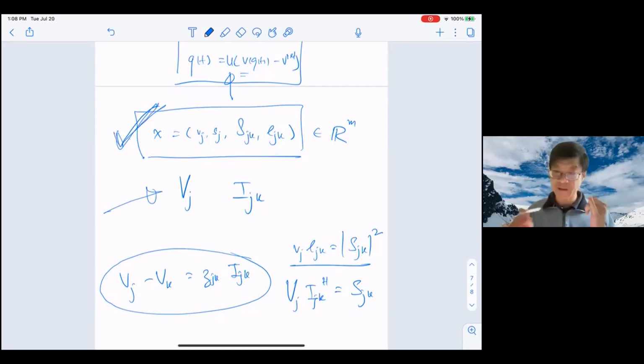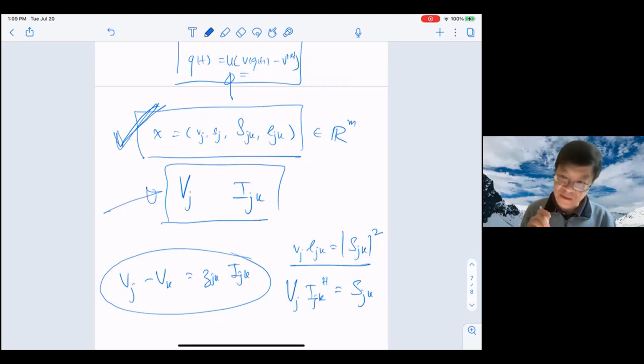If the X that you get from your nonlinear solution indeed satisfies the cycle condition, then it guarantees that you get the right solution, and you can recover the angle. Now, if the network is a tree, the cycle condition is automatically satisfied for every X that is a solution of this branch flow. That's not the case if you have a mesh network. You can have multiple solutions with this flow. Right? So that's the reason.